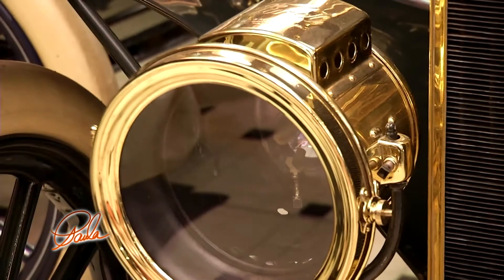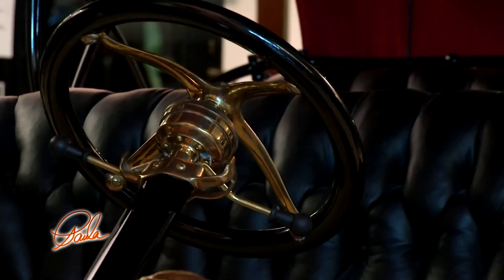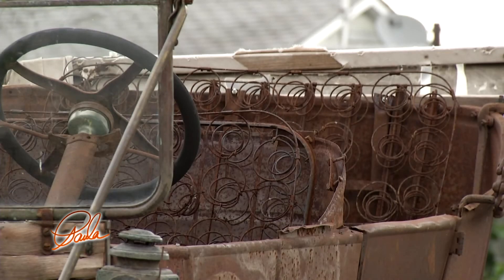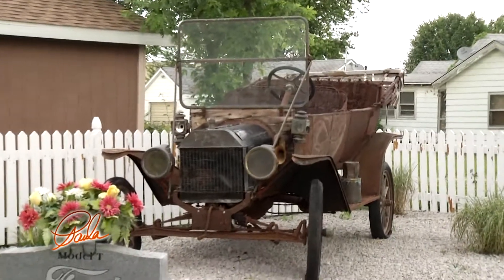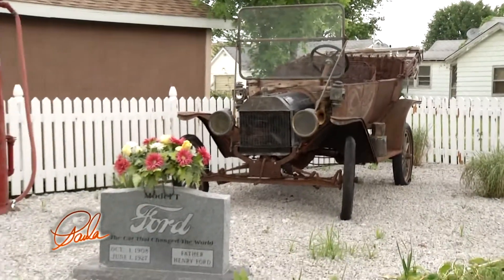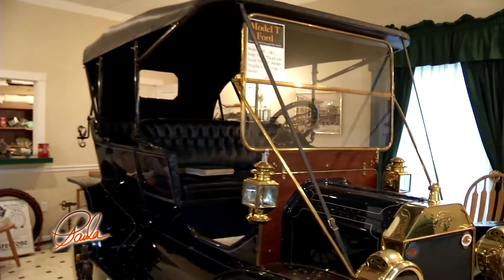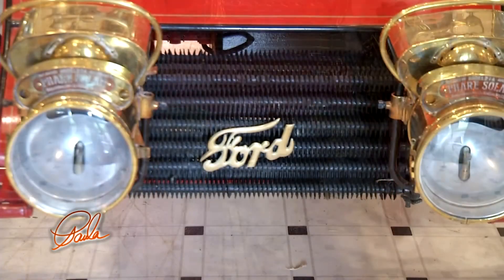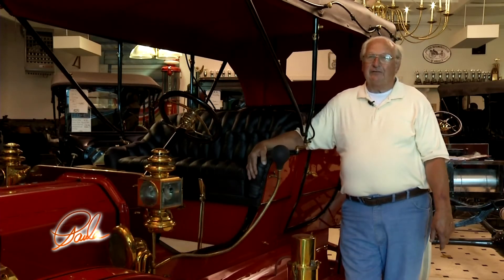I tell people, these things find me because I'm a fairly well-known national collector throughout the United States. So I get calls regularly saying, 'I have a car that I'd like to sell.' But every so often, one comes along that you just can't save. So I've created a cemetery behind my building to celebrate the death of a 1912 Model T Touring. The last rites will be performed on it, and it'll probably never be restored. For me, it's kind of an investment. A lot of people restore cars and then tour with them — they try to modernize them so they're reliable and dependable. These things have got all of the old unreliable carburetors and stuff like that.